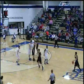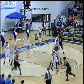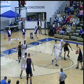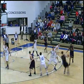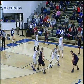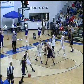Aaron's such a smart ball player. That's a good play. There's Jason Riley here on the near wing now. Waiting for a cutter. Goes down the left side now to Evans. Back out to the top now to Chadwell. Chadwell looking for some help. Finds it out here to the top now to Drew Adams. Drew Adams at the top of the circle now. Goes over here to the left side now to Riley.